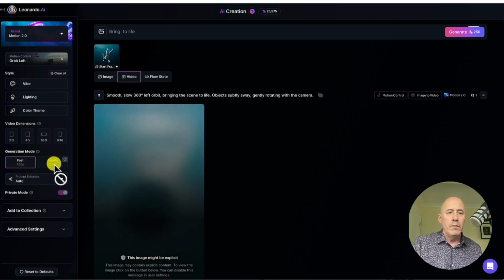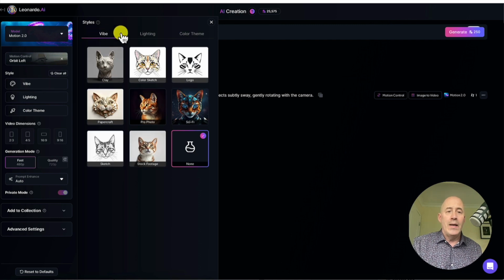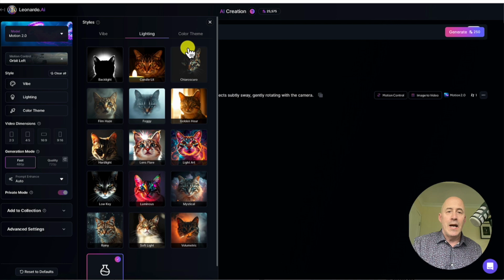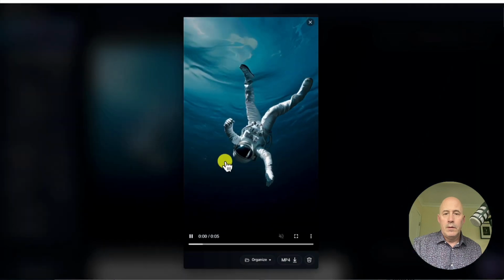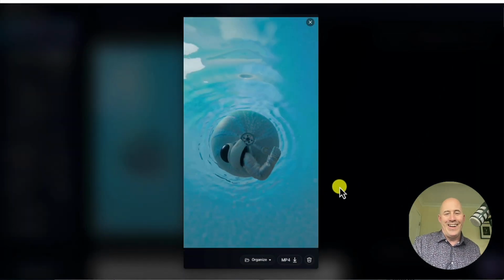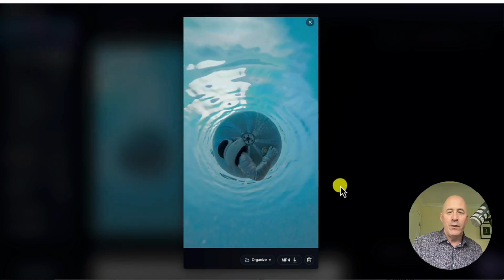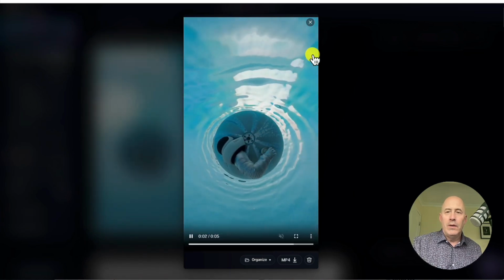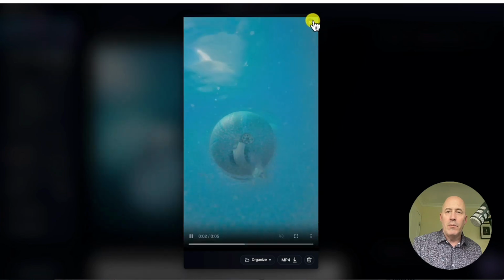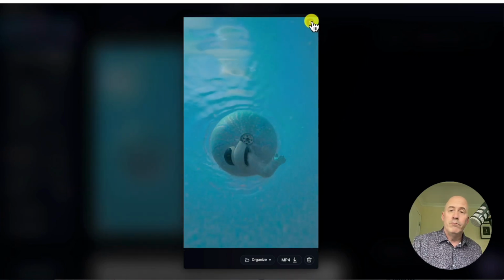There's also quality mode. If you want to try some of the other opportunities within Leonardo, we have reviewed these before. You have vibe, as well as different types of lighting styles and color themes to explore too. Going to our, here we go. Oh no, I don't think so. Not at all. Wow, that looks painful. The astronaut, no, that did not work at all. Too bad. I thought that was going to work out pretty well. Maybe if we put the prompt, no, I don't know, because it didn't work last time.